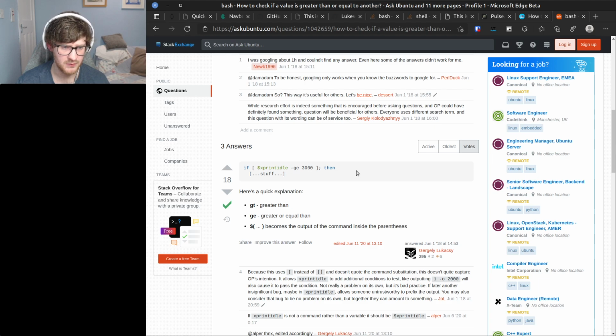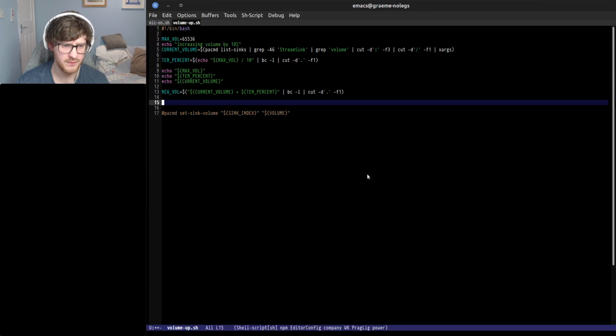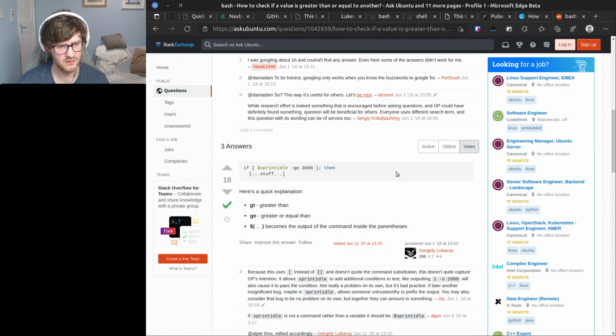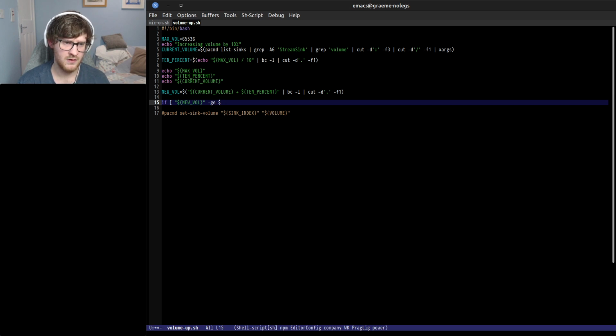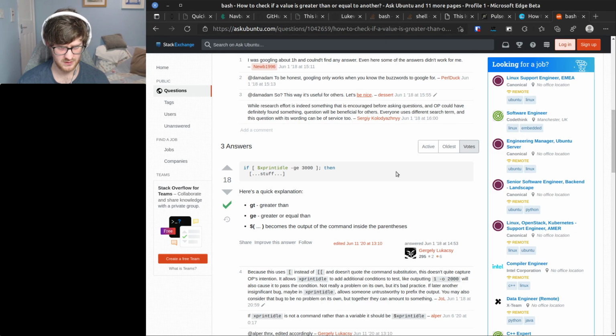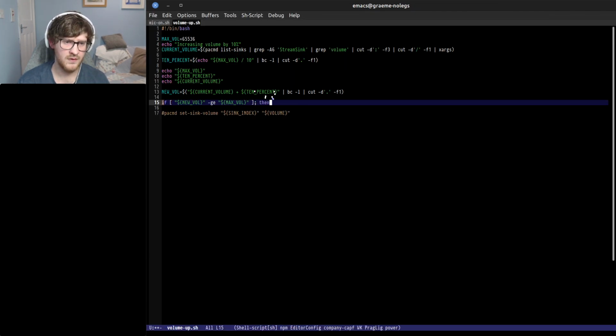Greater than or equal to, -ge, cool. So if, there we go, one of these keys works. If new vol greater than or equal to, right? Yep. Max vol. Yep.